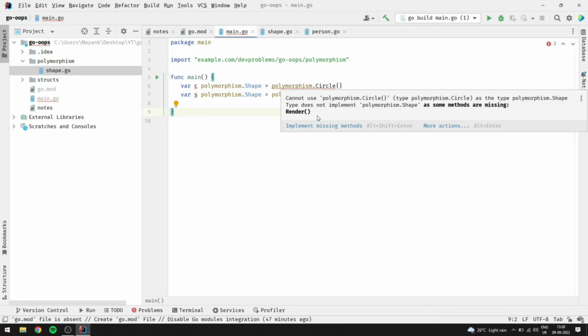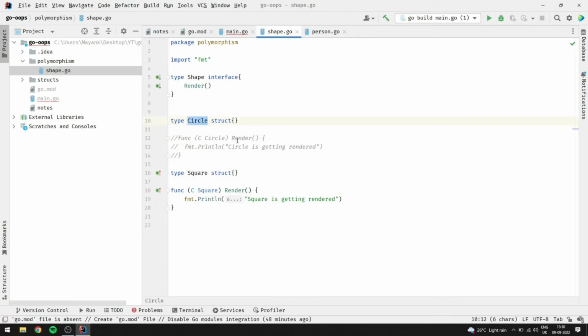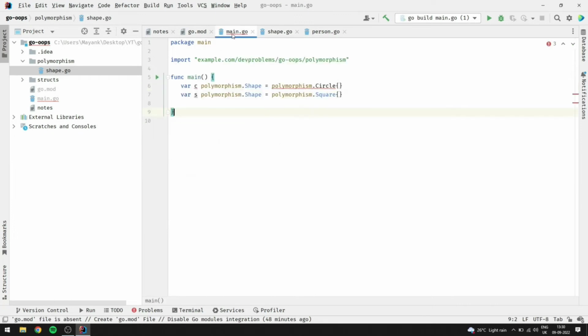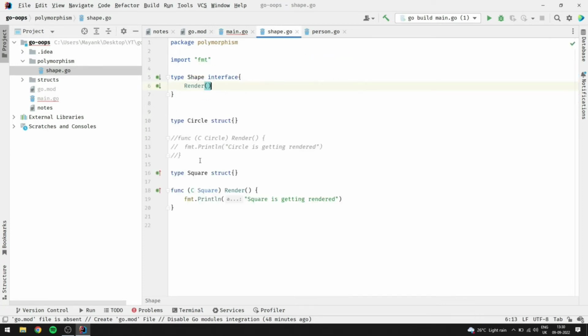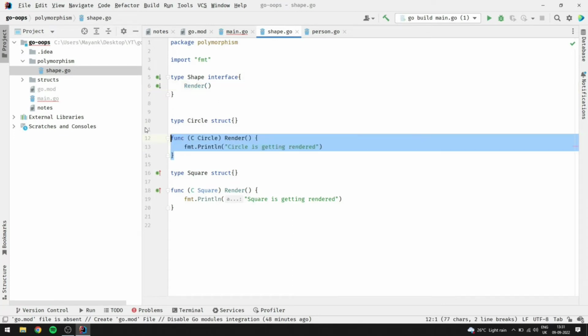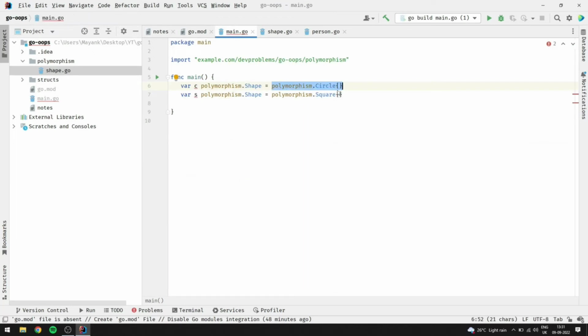What this means is that the circle struct is missing the interface method called render. That's why, on the left hand side we have told the compiler that this should be of type shape, but circle is not of type shape because we have not implemented the function render. If I uncomment this, now we have implemented render, and it will compile properly.